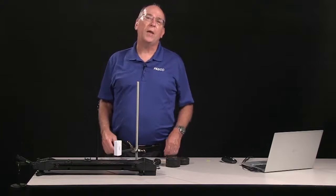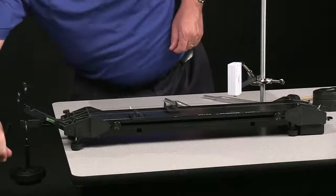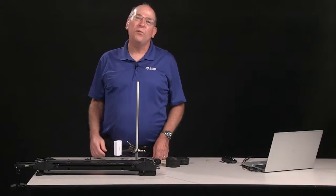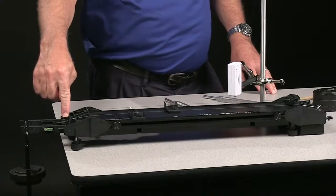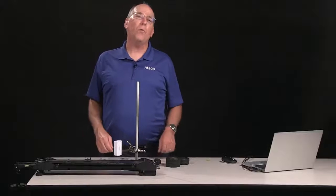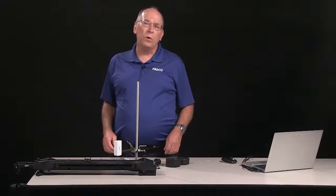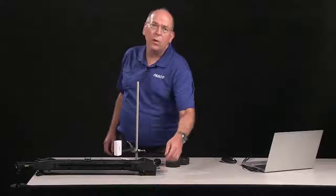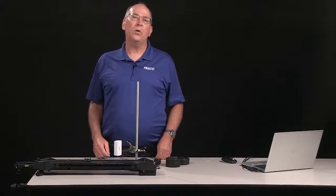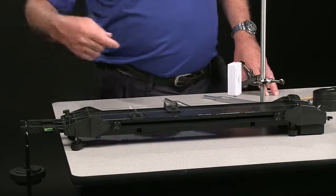Tension can be varied by hanging up to 3 kilograms of mass on the tensioning lever. The pivot increases the force by a factor of 5, allowing for a maximum string tension of 147 newtons. After hanging the desired mass, the tuning pegs need to be adjusted so that the tensioning lever is horizontal for an accurate tension value. The built-in bubble level makes this step quick and easy.